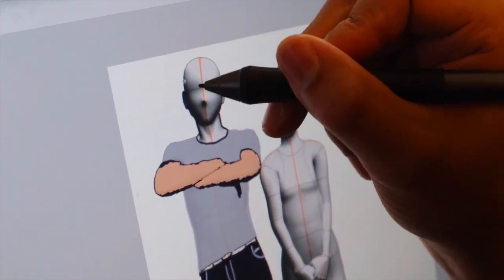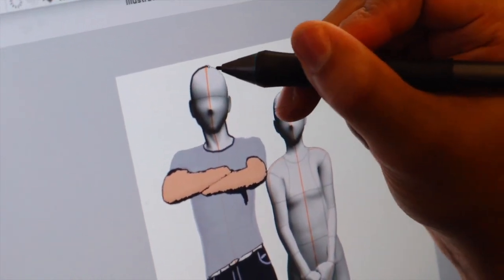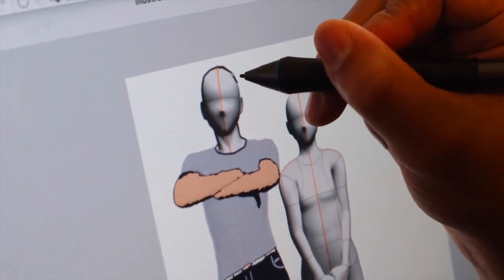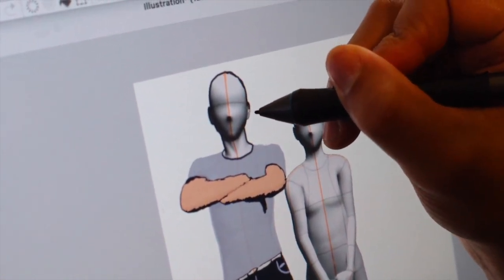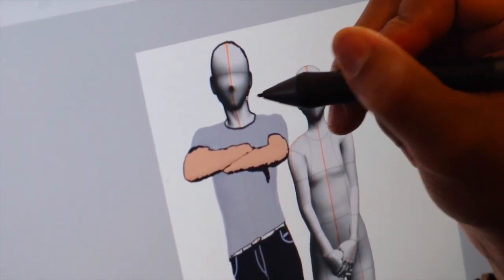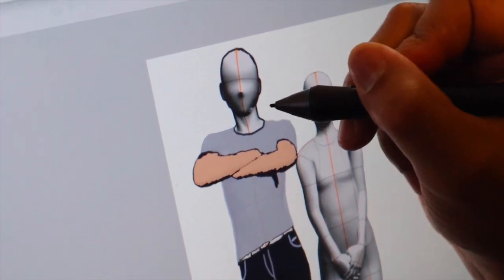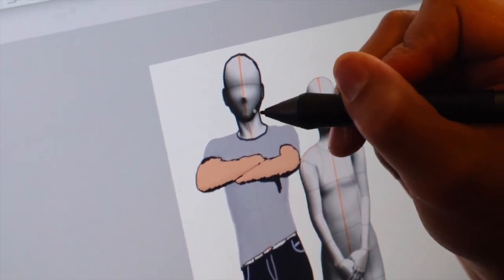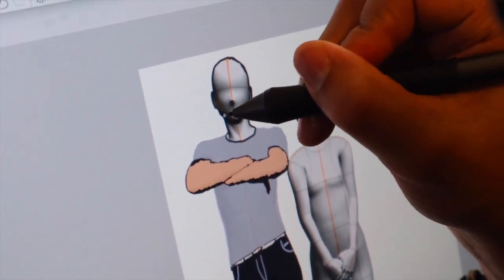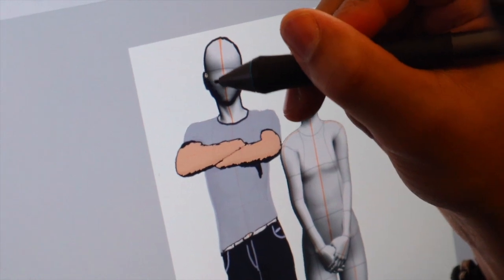There's no way I would have been able to figure out this head without this. It would have been a straight up oval. Well, that's good. You recognize the shape, that it's an oval shape, because there's different head shapes. There's oval, there's heart shape. It would have been much more simplistic than this. The ears would have been some loops off the side. Ears are loops. All right, you got a little bit of shading going on this side of his head.